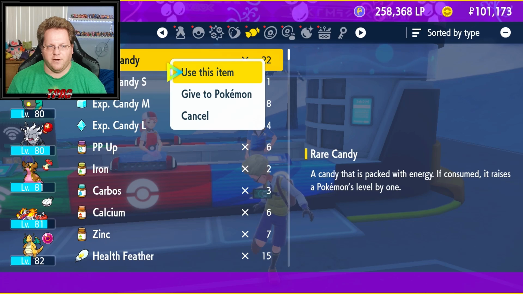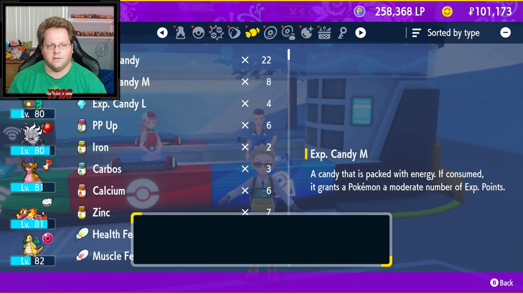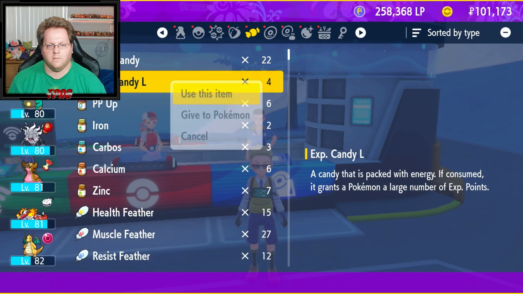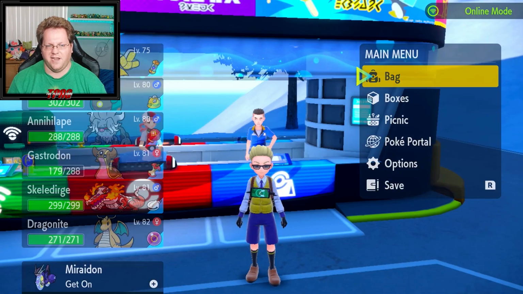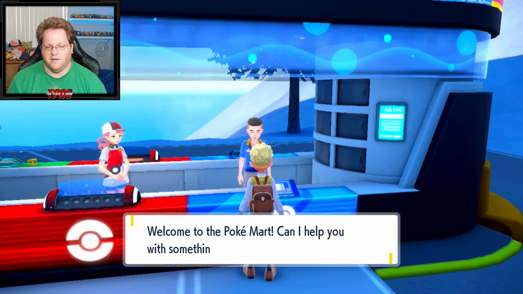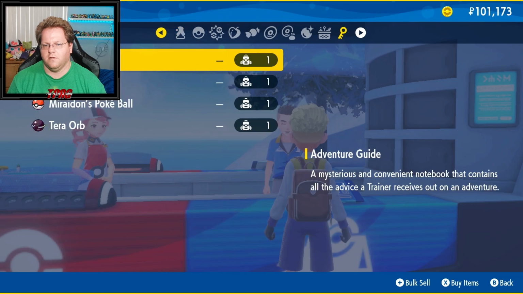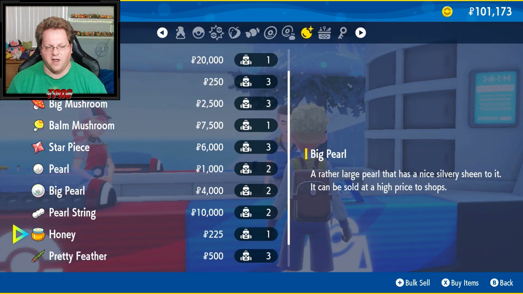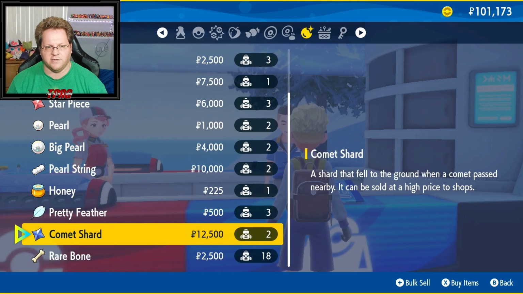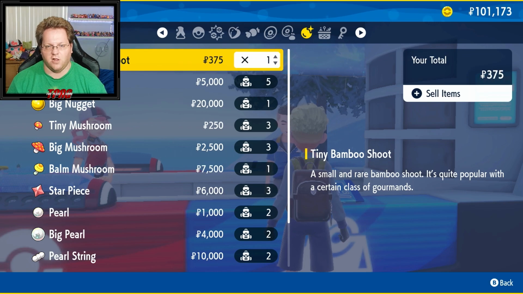We did get experience. We got experience candies, which we can continue to feed Iron Hands. There we go, level up. Eat my babies. And then we can always go to the Pokemon Mart after we're done and sell off whatever we don't need. For instance, yeah, all these treasure items we have. This is just stuff I've gotten from not only today, but just running around and finding stuff while I was looking for those raids. So we'll do a bulk sell-off.